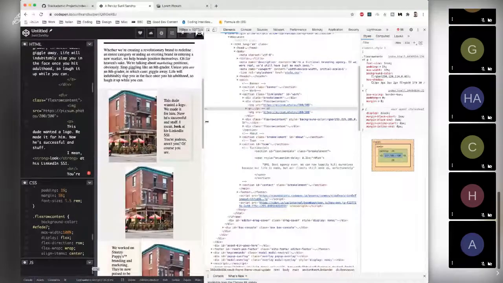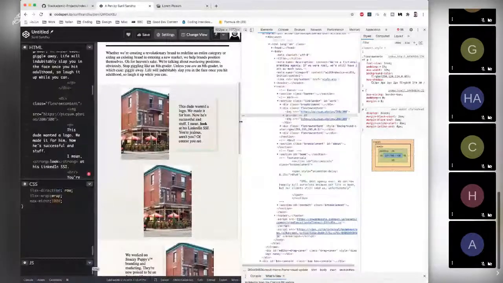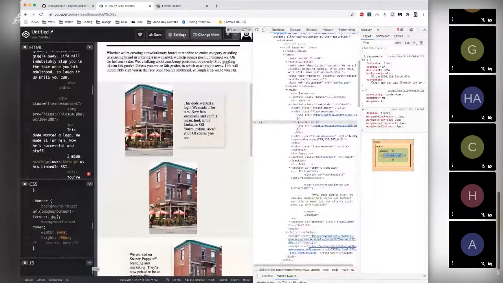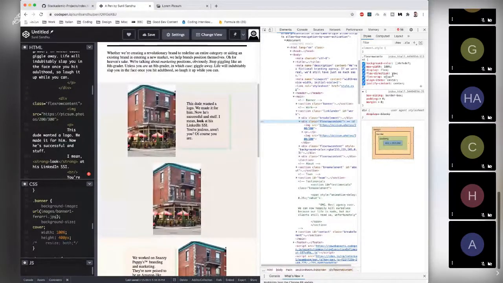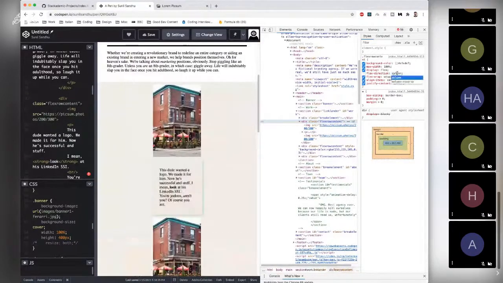So, you know, what you could do is maybe as it gets to that point where it's about to spill over, that might be where you have a media query that just says, okay, I want everything to appear as a column, so that you don't end up in a situation where you've got two elements on one row and one element on the second row. So does that make sense to you now?